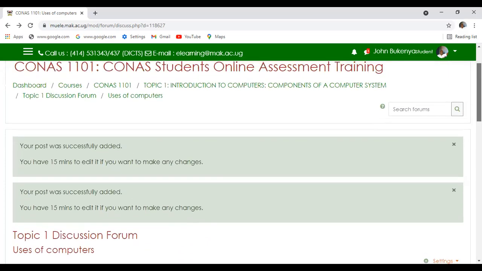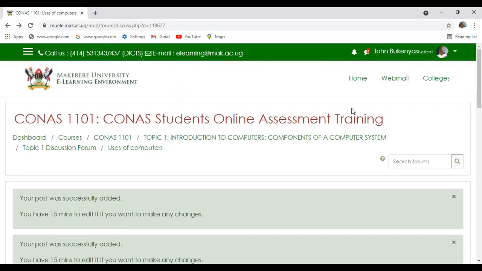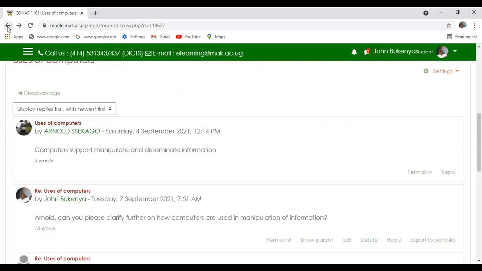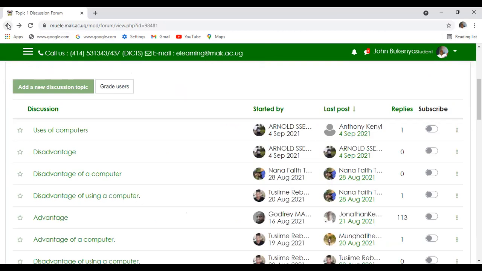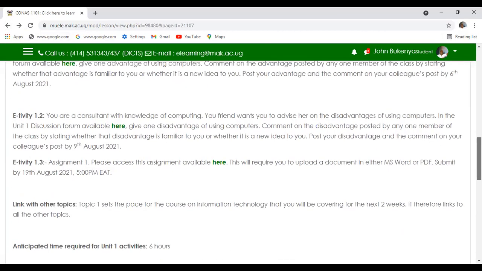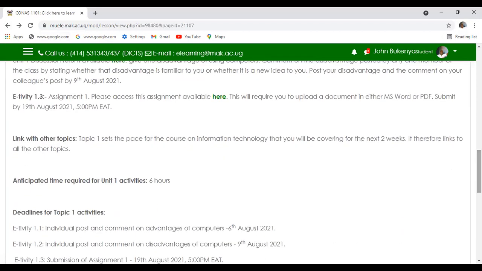So that is online engagement. The learner analytics section, which I've talked about, will be indicating to your lecturer your engagement in the discussion forums. Whether you are engaging or not will be seen by your lecturer somewhere under the learner analytics.